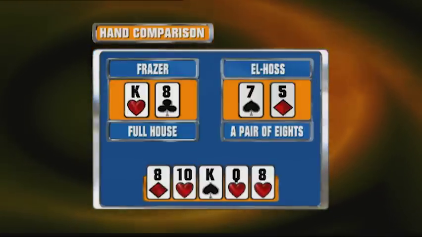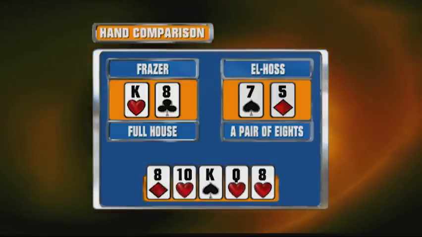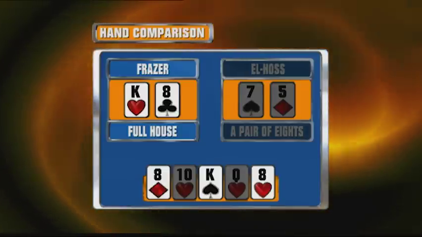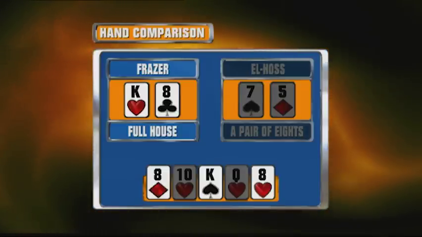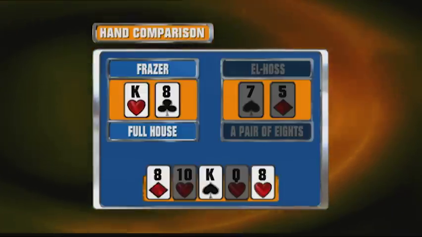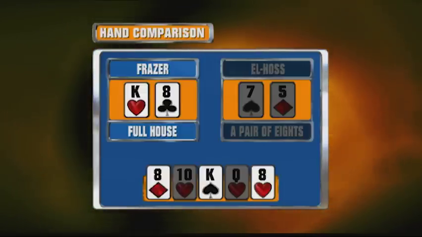That last hand, really just a victim of math, El-Hoss, that I have to call you. But flop, two pair, and then the river, the full house. It's overkill. Yeah, Frazer's hot at the moment, and he's played fantastically well and had the luck at the right times today, and a worthy winner.